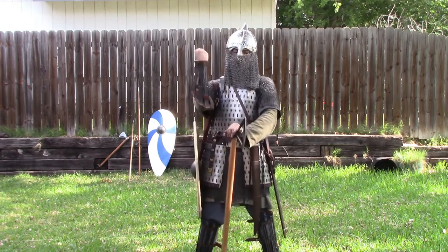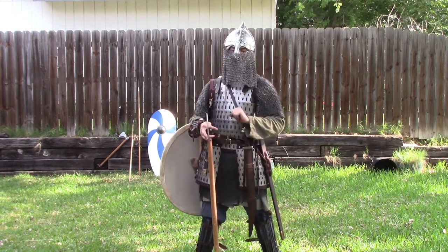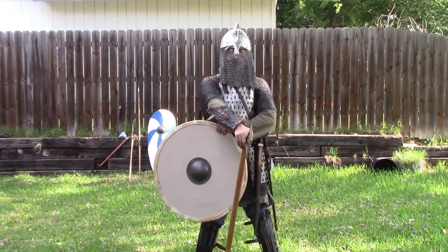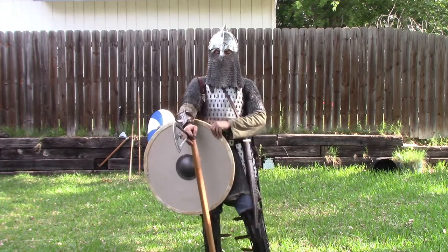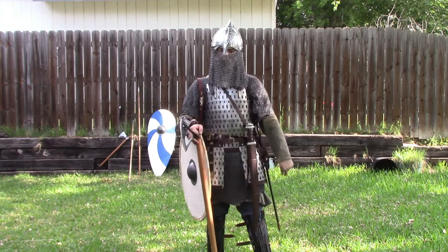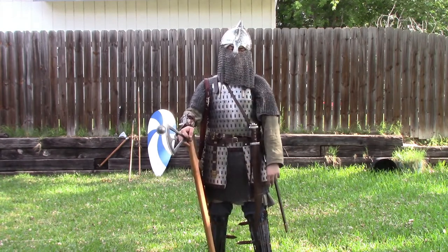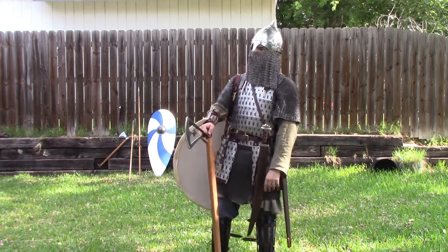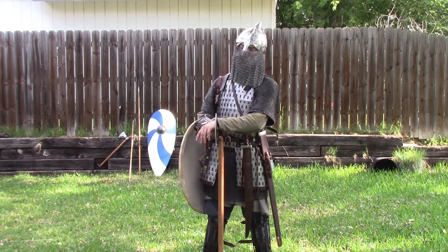Also, as you can tell, I only have one arm brace on, while my other arm doesn't. Why is this? Simple. Because I am right-handed, so I just need a shield in my left hand, and I'm pretty much protected. However, some Varangian Guard did not use shields, I am told. If this is true or not, I don't know. But, as I said, they would have used an assortment of arms and armor.